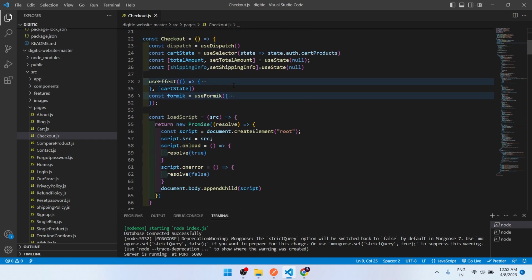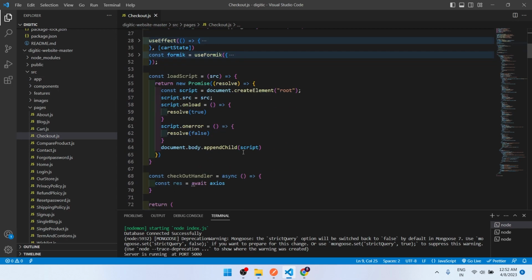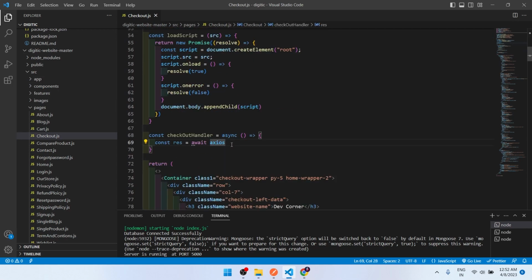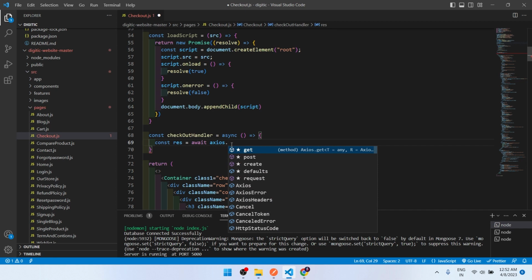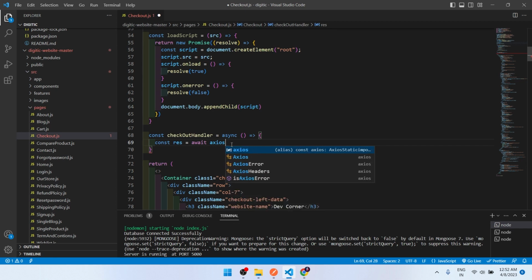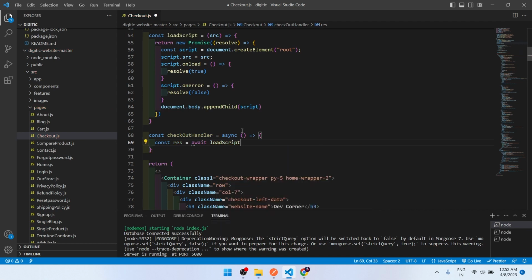Okay. First of all, what we will do is we will load the script. So loadScript. Inside loadScript we will pass https.